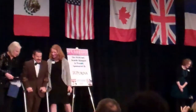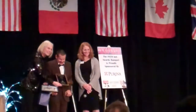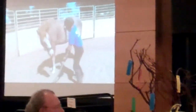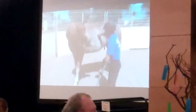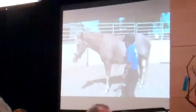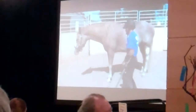And what this does, that stretches the whole top line of her body. And there's also some more stretches that I usually do with carrots. I don't know if she'll do them for me now or not, but we'll try. So what I'm going to do is I get her head to come clear over here. There we go. And what this does, that stretches the opposite side of her neck. And when it contracts here, that's good for those muscles to learn how to contract. And you do that on both sides.